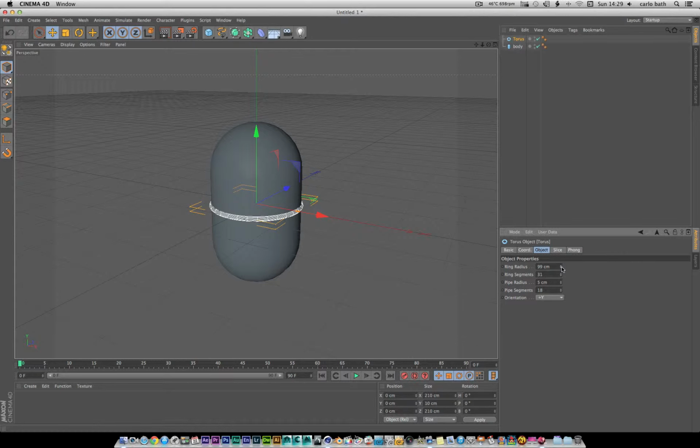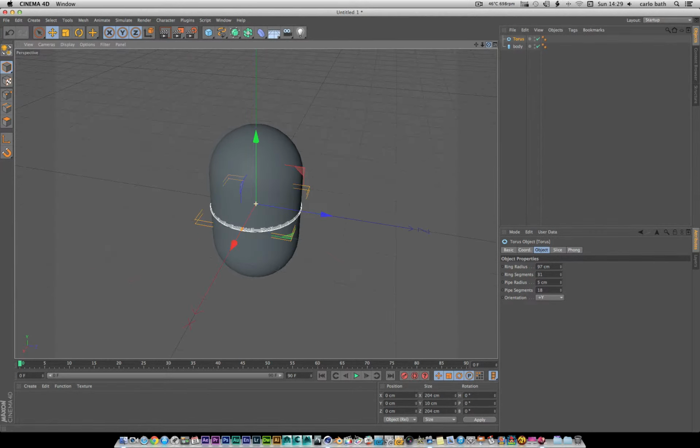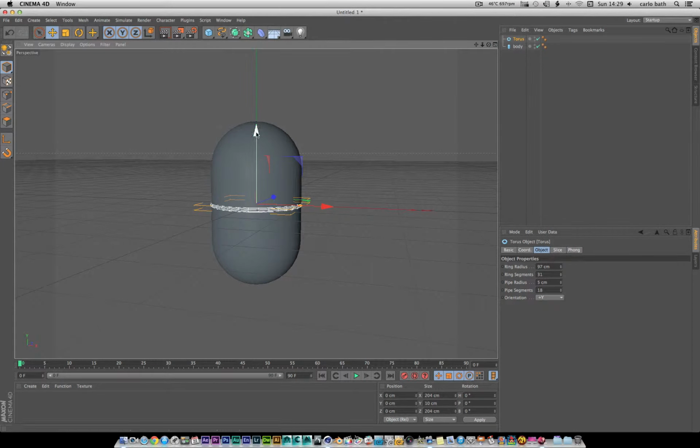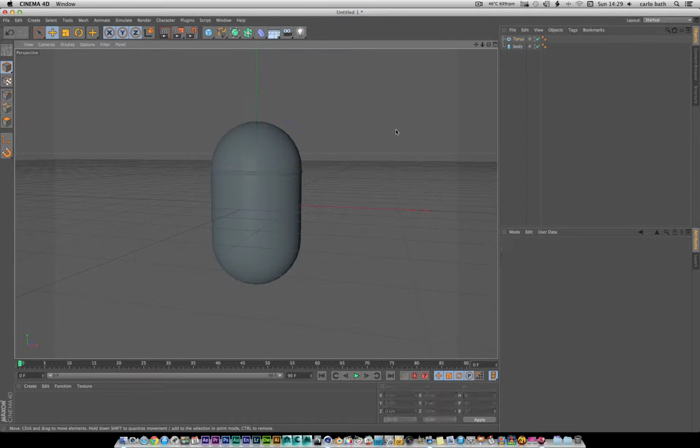So you don't want to go too much, and I'll tell you why in a sec. So basically we want to have that look to our body, and all we're going to do is raise it up to about there, like so.